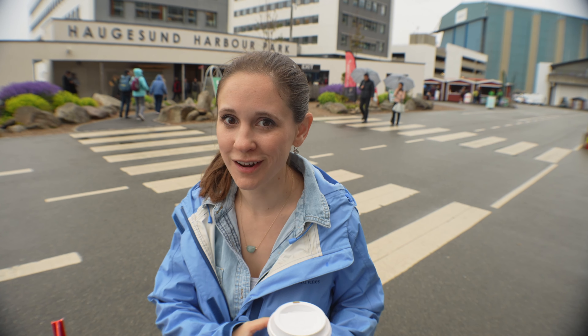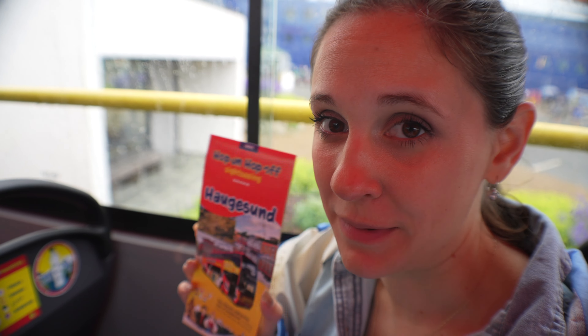Good morning, Emma. I'm checking out my raincoat. I've had it for like two or three years now but I've had zero need for it. We bring it on all trips, but it's supposed to be pretty rainy today, so definitely bringing the raincoat. How the heck do you say the name of the town? Hogsund. There's no D? There is a D. I'm sure we've butchered it, but we don't have much plans, so let's go, let's explore, and have some fun.